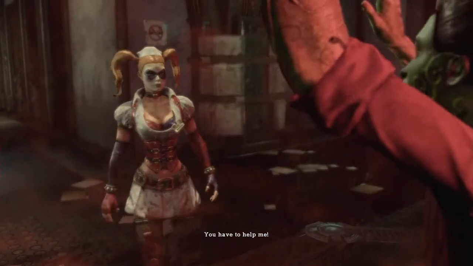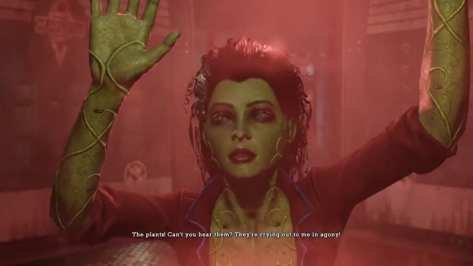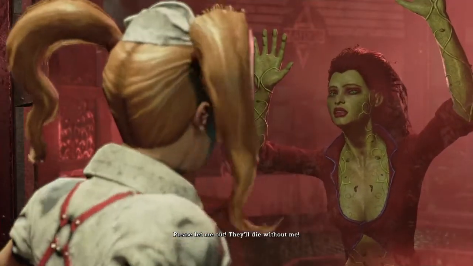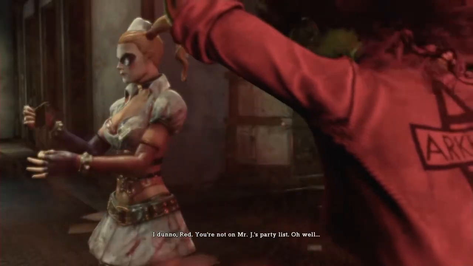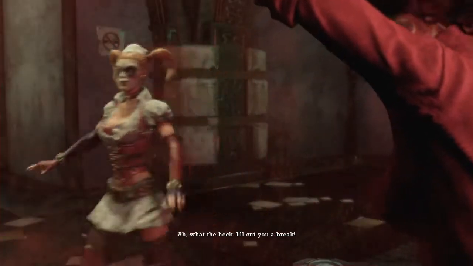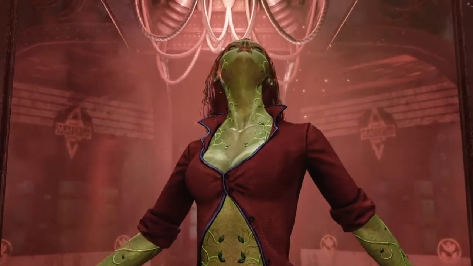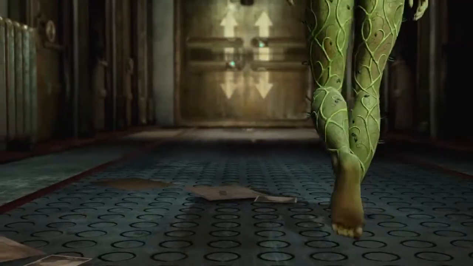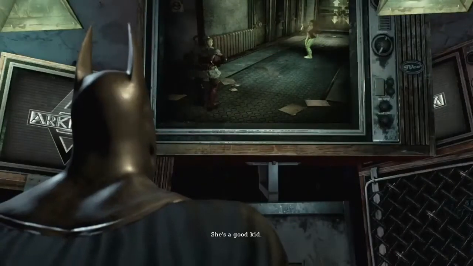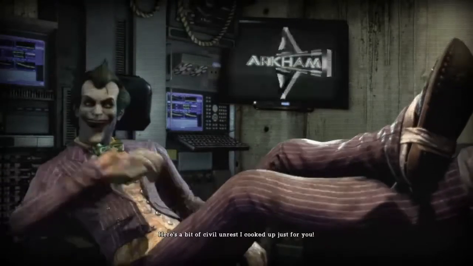Harley! You have to help me. Ivy? Gee, you look like crap. Maybe I can sneak you some shampoo. The plants, can't you hear them? They're crying out to me in agony. Yeah? Well, I really don't have time for this. Please let me out. They'll die without me. I don't know, Red. You're not on Mr. J's party list. Oh well. Please. What the heck? I'll cut you a break. That feels so much better. She's a good kid. I could watch those two all day. What a riot! And speaking of riots, here's a bit of civil unrest I cooked up just for you.